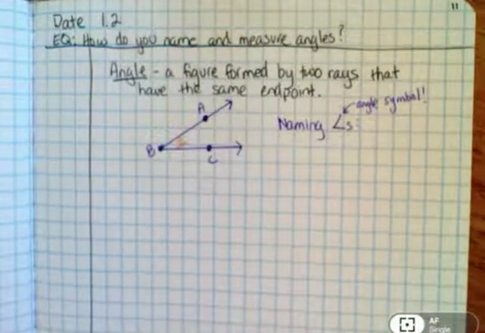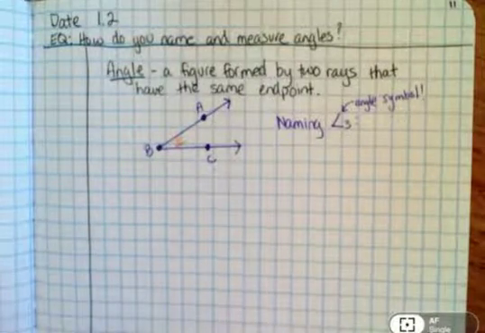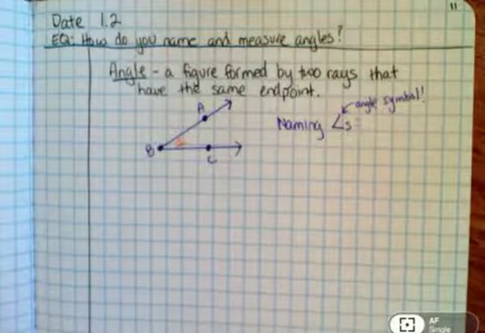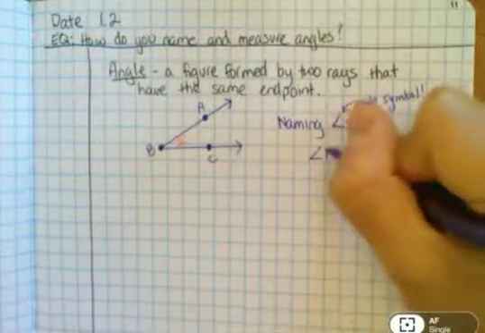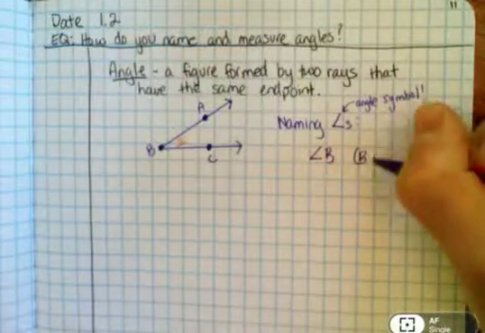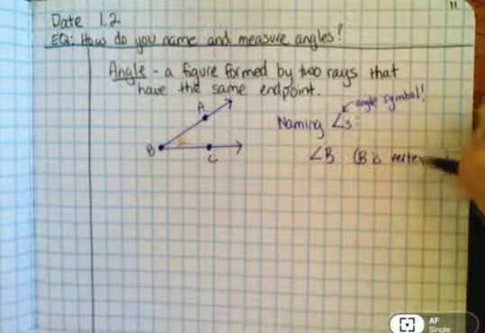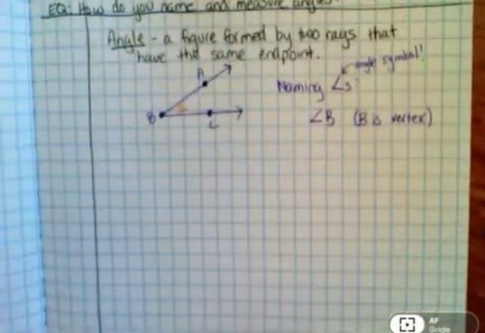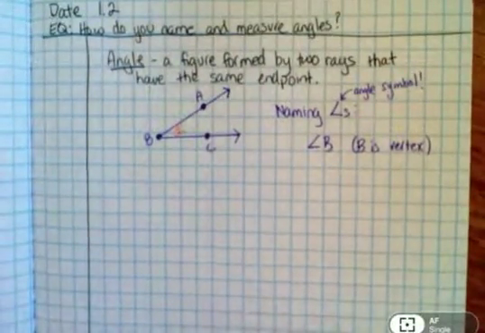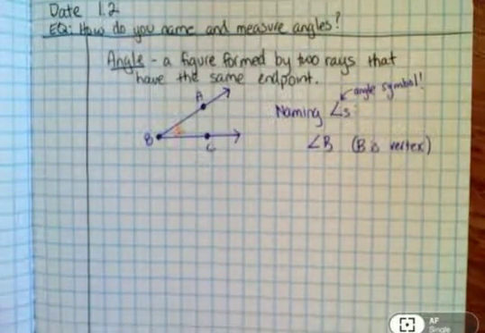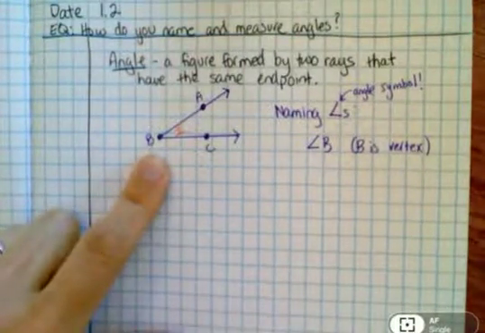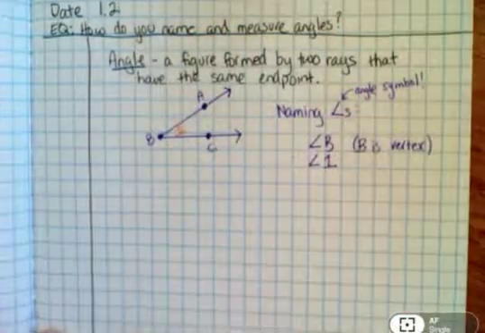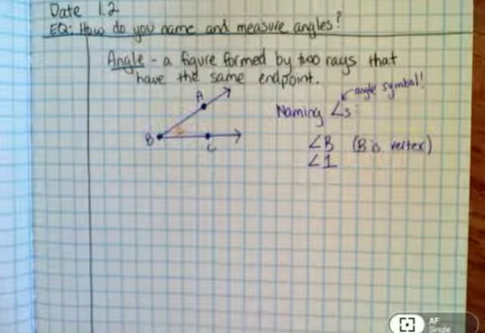So you have several options when naming an angle. This angle has 4 names, 4 different ways you can name it. So the easiest way is to name it by the vertex. So in this case, we could say angle B because B is the vertex. Sometimes that works and it's nice and simple, but to be honest, it doesn't always work. I can see I'm a little out of focus. Let's see here. Hopefully that's better. Okay, and I'll show you an example of when that wouldn't work. But this angle we can call angle B. But we can also call it angle 1 because there's that 1 inside. So we can call it angle 1. And if there's a number like that inside, that's really useful.